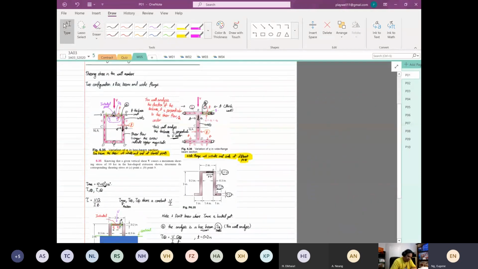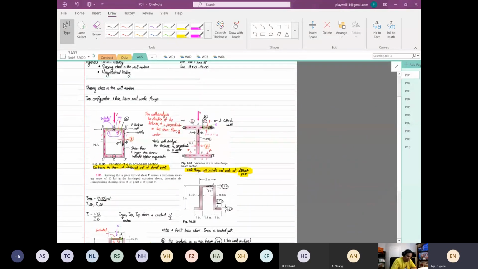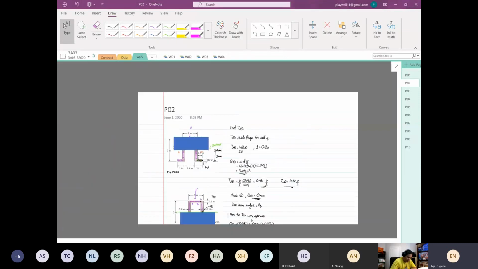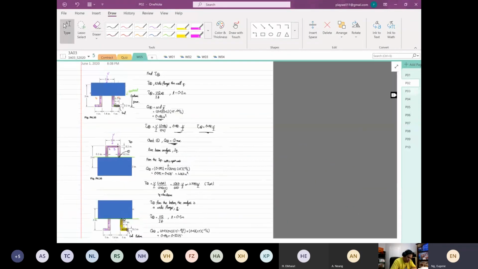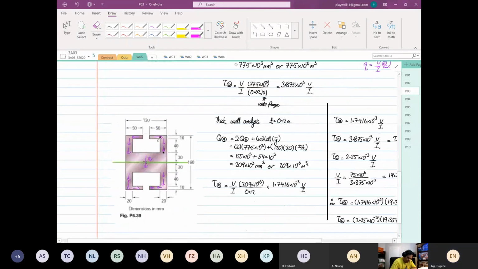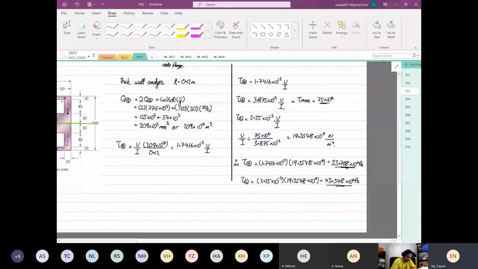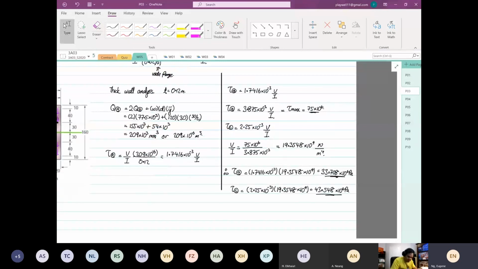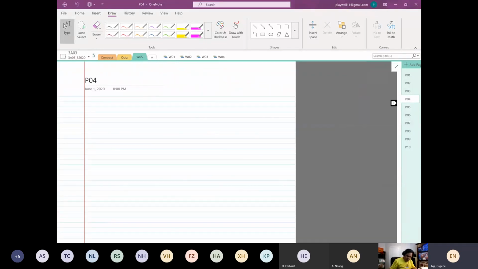I hope this is clearer now to all of you, compared to what I've done last week. That's why I decided to go through it again. So the next thing now that we're going to do. Okay, now I can give you any cross section. I can give you the whole textbook. You apply what I teach you, you'll be good to go. Okay, that's the level of confidence I want you to have.